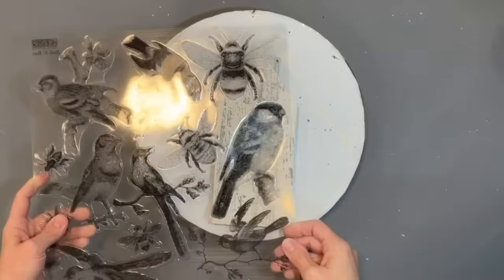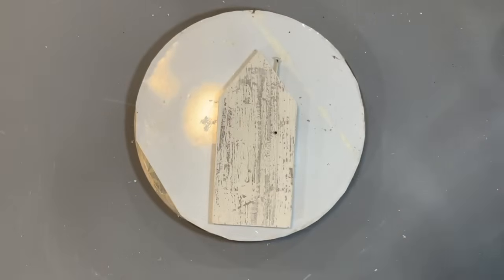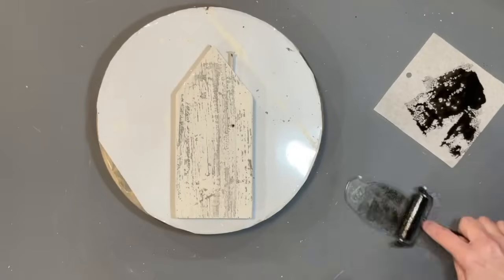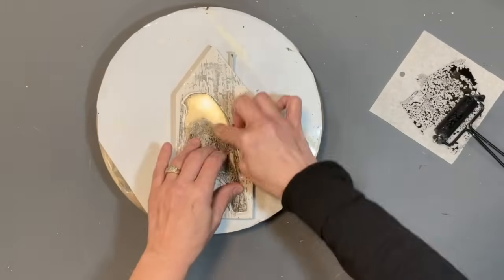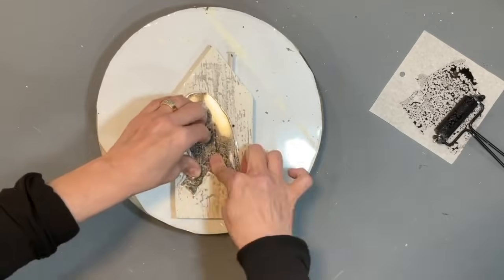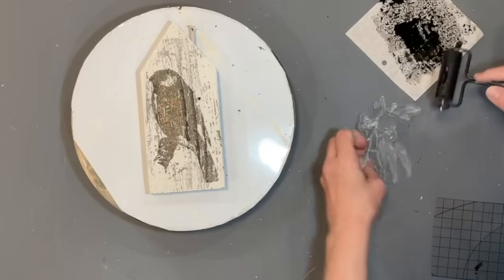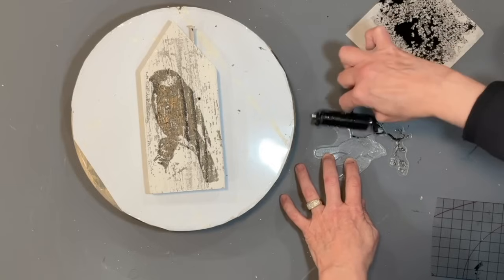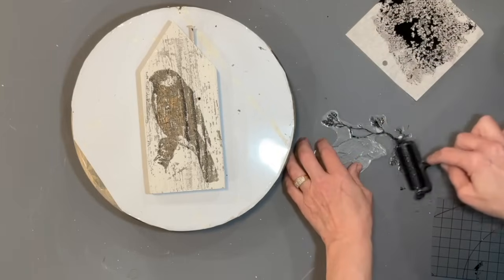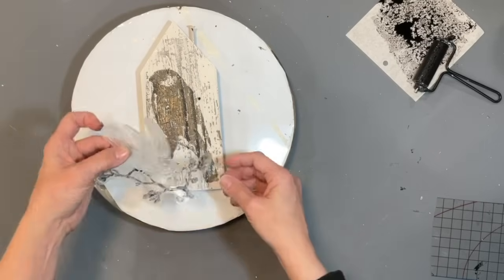Once we've done that, we are going to be using the new IOD Spring 2023 release Birds and Bees stamps, and I'm going to use this bird that is perched on a piece of wood or a branch for the front of this piece. I'm going to be using the same stone gray ink from IOD. We're going to go ahead and add some of the birds and branches to this off of the birds and bees stamp, not the birds and branches stamp. We're going to go ahead and add one to the top and one to the bottom.